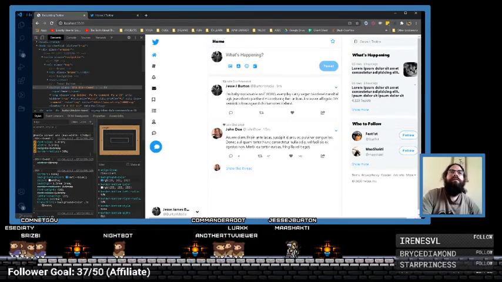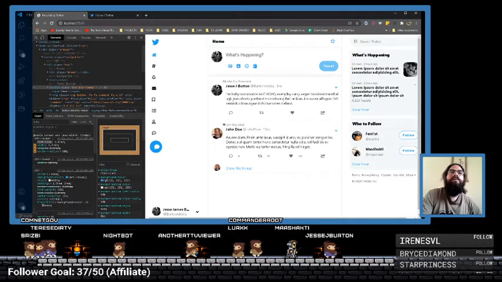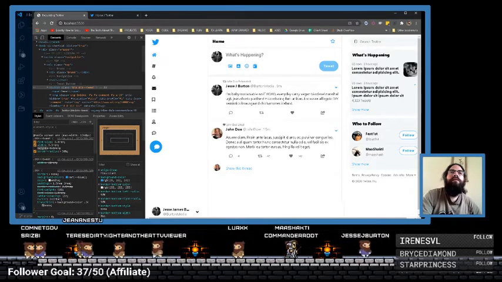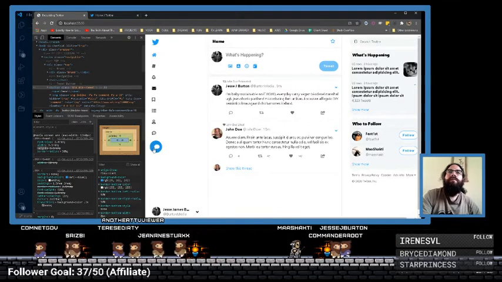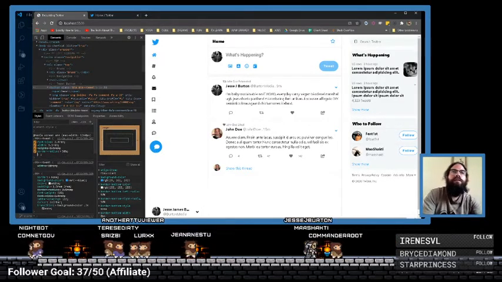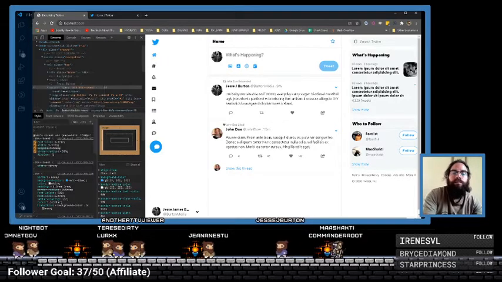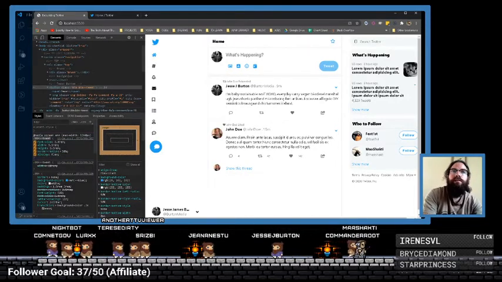No. For some reason it doesn't want to take the height, which I'm not 100% sure why. But we do want this to be centered, so let's at this point make this display flex.